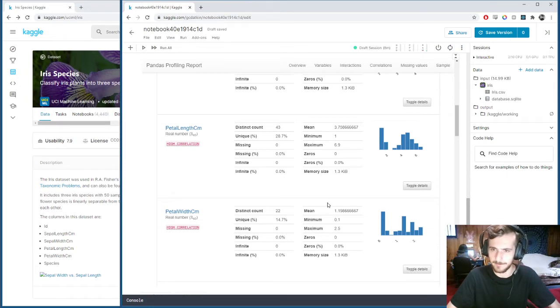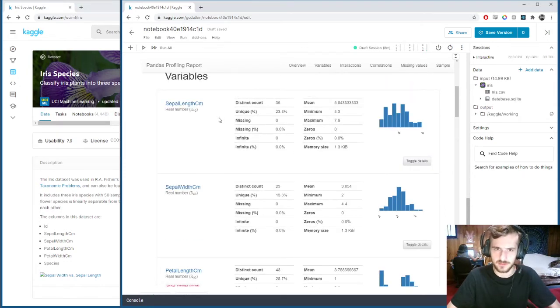So this suggests that out of all of the flowers, the sepal length tends to stay around a single mean. So that would mean that all three species sort of share a mean value for sepal length.